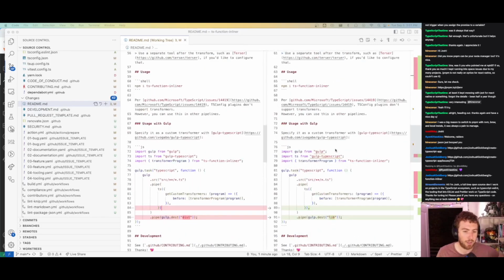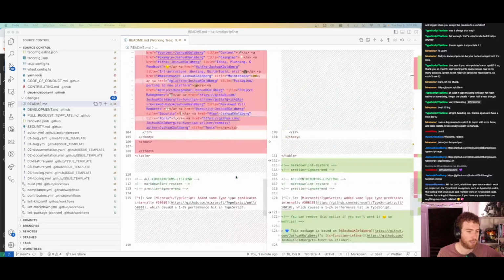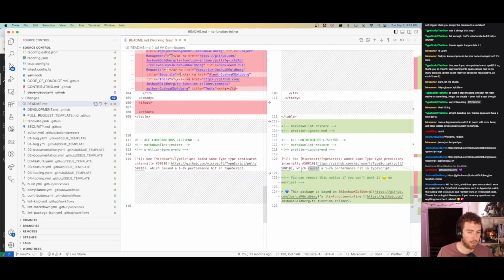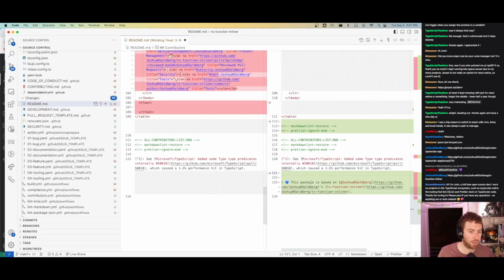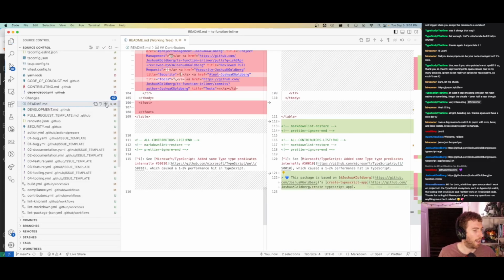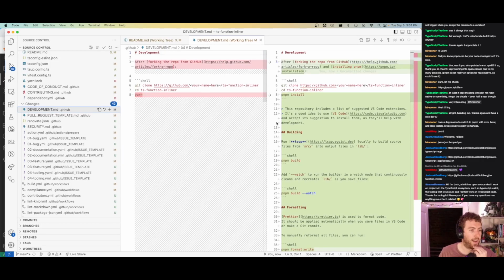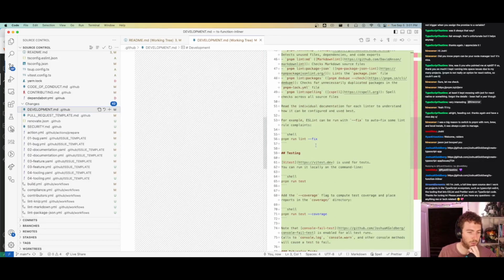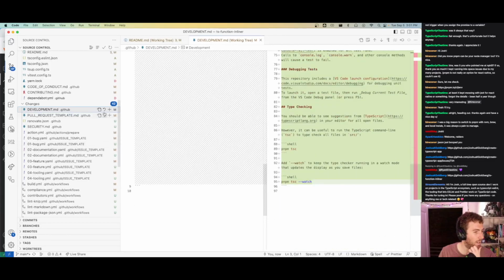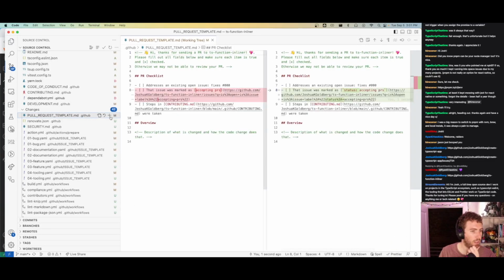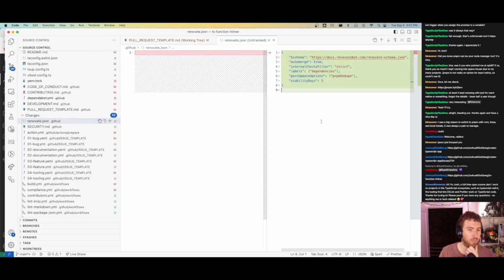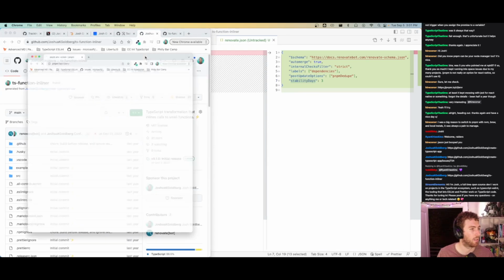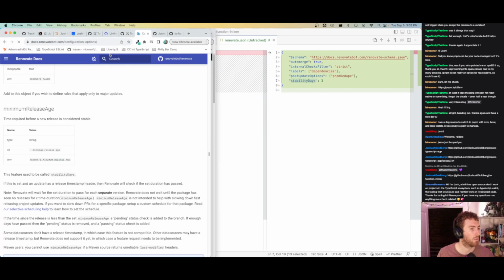Cool. What I'm doing now is going through all the changes that the template made. For example, now it says that it is based off of TypeScript-app, a bug that I previously filed. So we'll add that. The template now has a lot of nice details for folks getting started developing on the repos. That's a nice addition. PR template updates. Sets up Renovate with Stability Days 3. Oh, that's renamed. We were just looking at this. Where is it? Here we go.